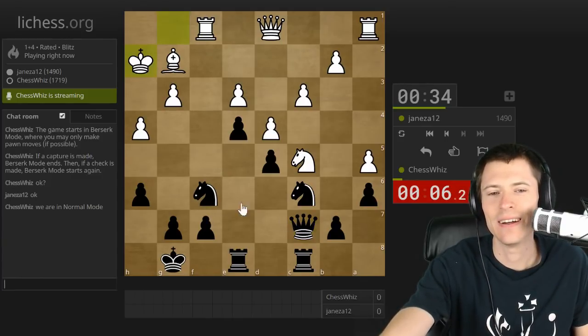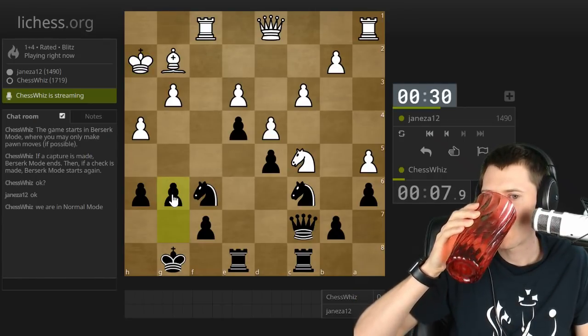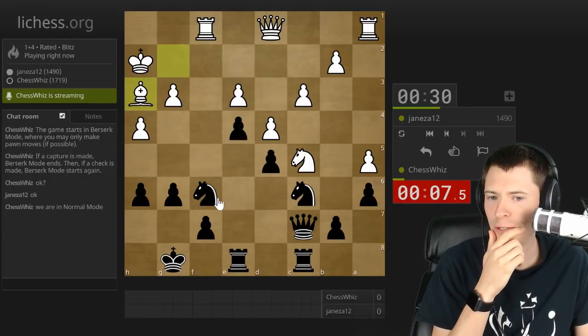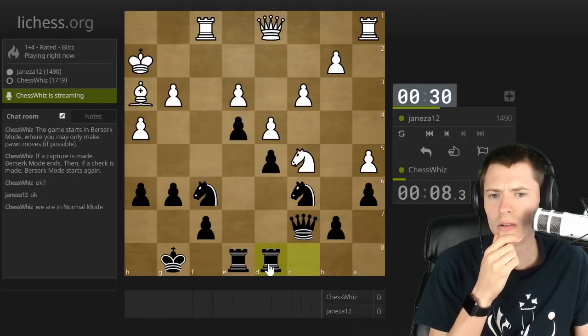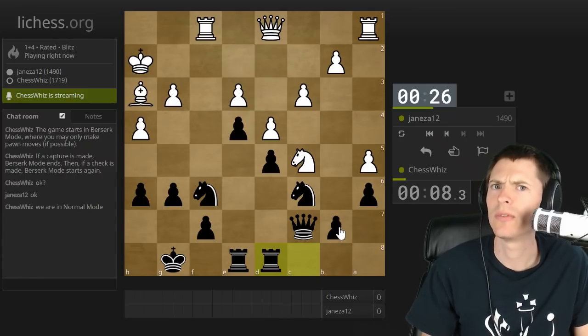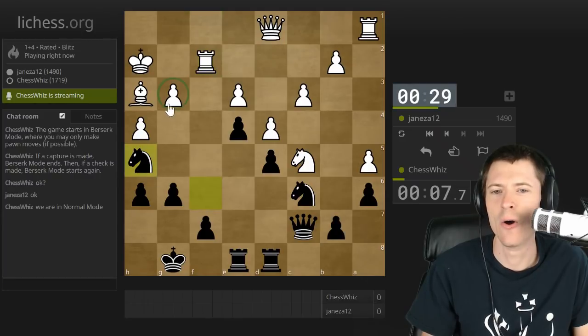Let's see. I'm running out of time. What I should try to do is lock up my pawns, actually. And then check him. That's what I should try to do. I should try to move all my pawns so that I can't move my pawns anymore, and leave him with pawn moves. That's going to be difficult. Why didn't he just take my knight? That was kind of weird.